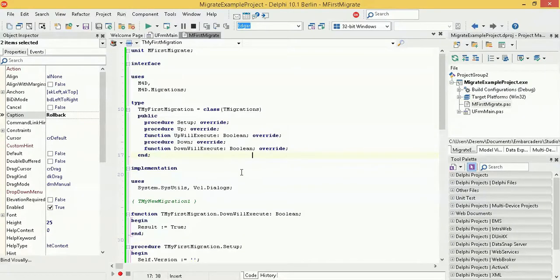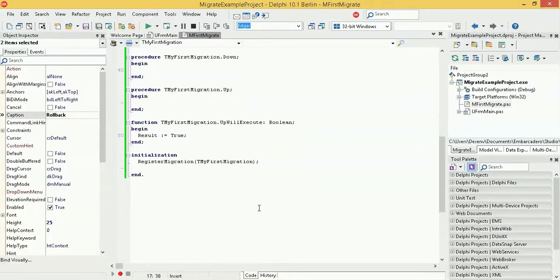Another important feature of migration is that it needs to be registered for the mechanism to understand that it exists. This should be done preferably at the time of the unit initialization using the procedure RegisterMigration. Some people may argue that this will lead to unnecessary processing and memory use in the normal use of the system when an update is not used. This is not necessarily true, because a good project will spare the system this inconvenience.